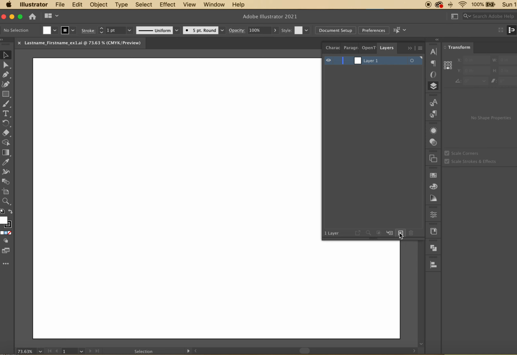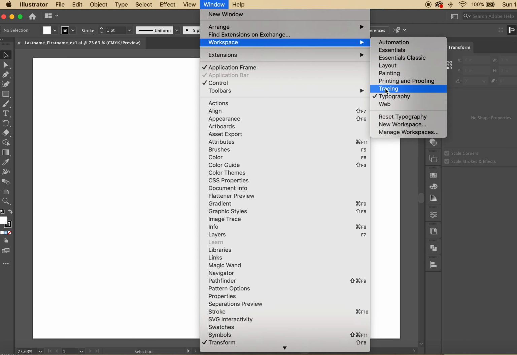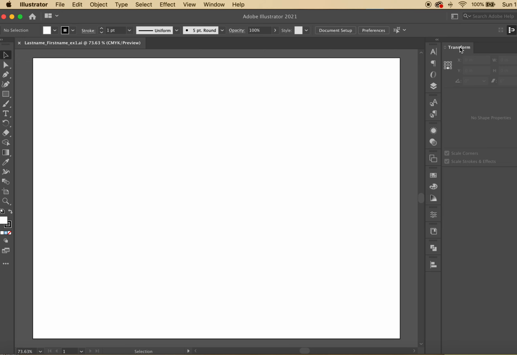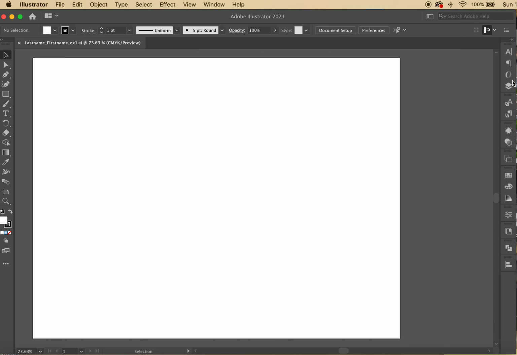So I know that I'm going to need a couple more layers here. Oh, by the way, let's do this. I want to make sure that I have my workspace. Let's just set my workspace to typography. You might not have transform in the corner here. If that's the case, okay, I'm just going to move my box in a little bit here so that I can see everything, so that you can see everything. Let's just say that I don't have transform here. Okay, so this is maybe how you're going to see, or this is what you're going to see. I want to make sure that I have transform in the side. It's very important for this.